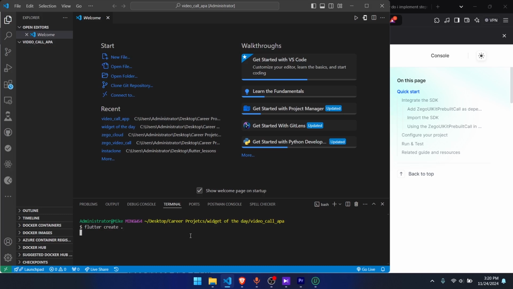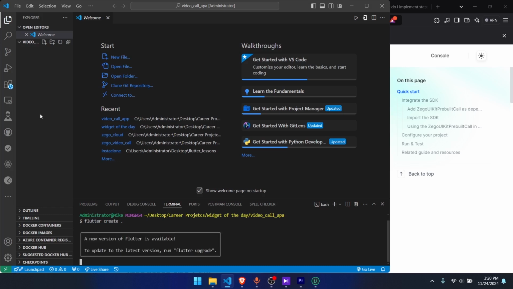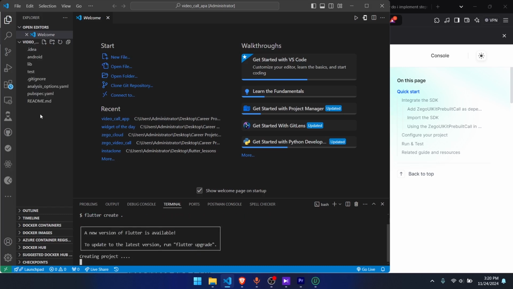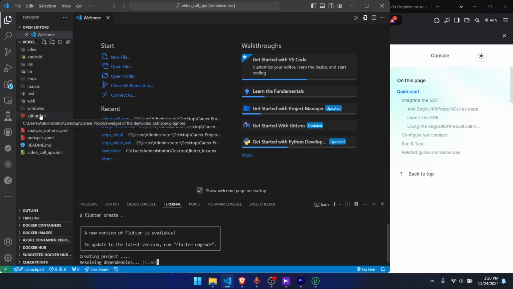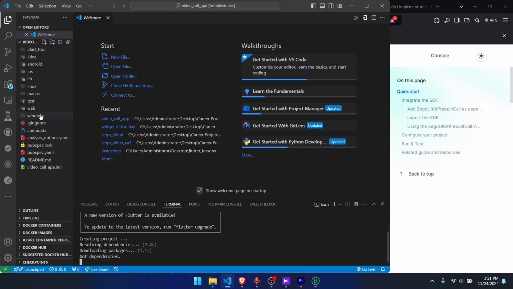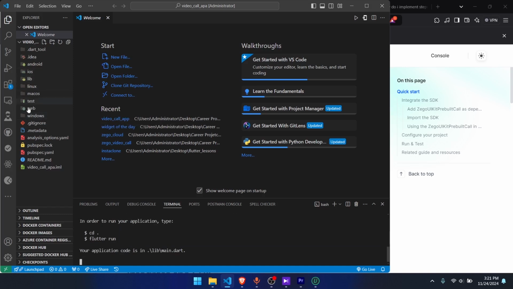Then the app will start creating in this folder, and you see everything being created down here. Okay, so that is done.